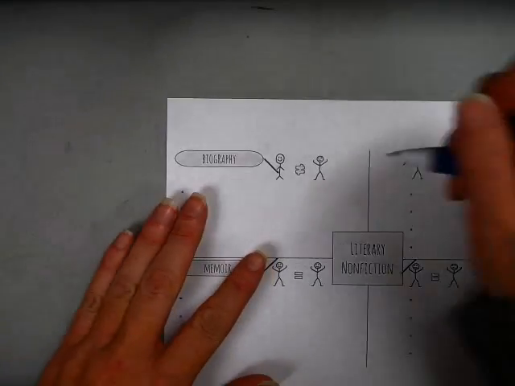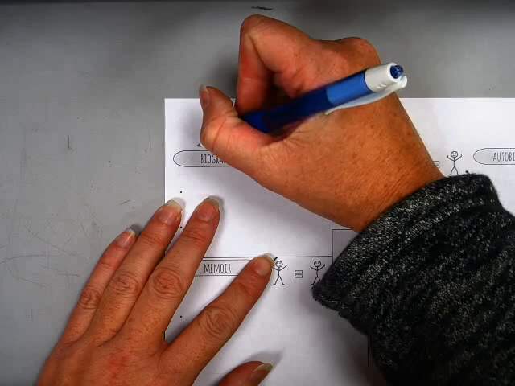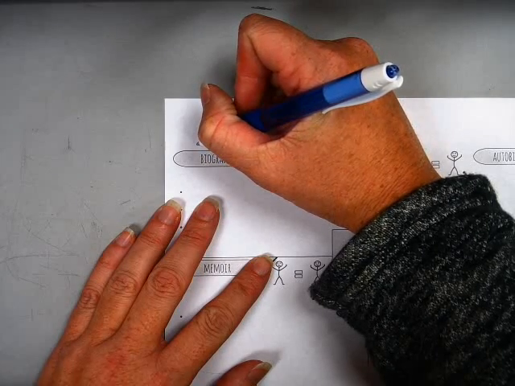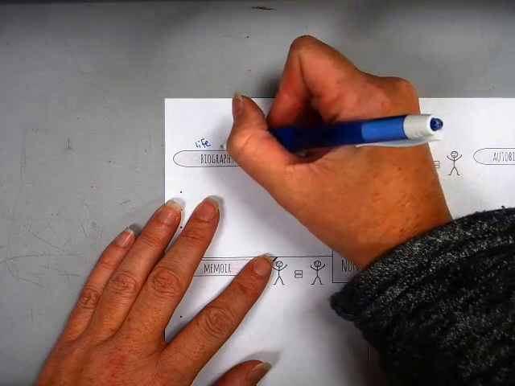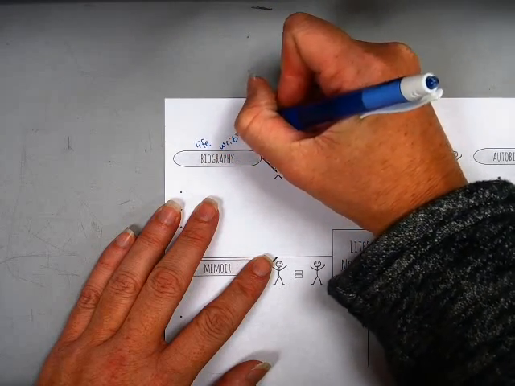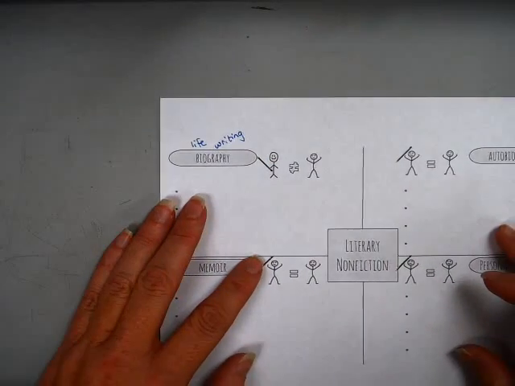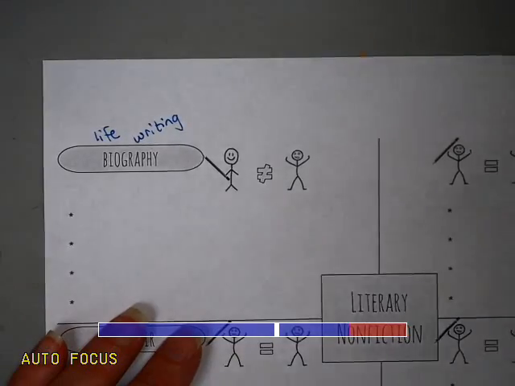If you remember what your roots mean, it will really help you figure out the different types of words. Bio means life. And then anything to do with graph or graphy has to do with writing somehow. So you already know going into it, if you don't know what a biography is, you at least know that it has something to do with writing about somebody's life.